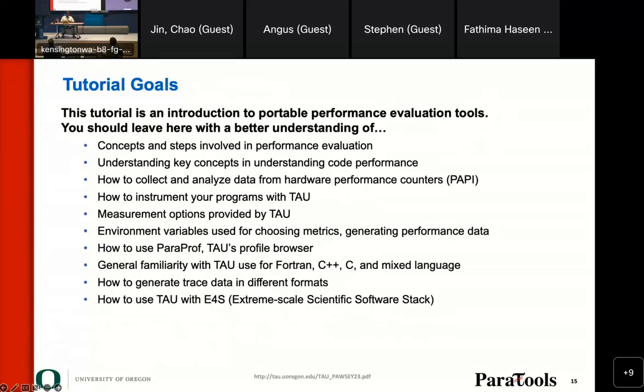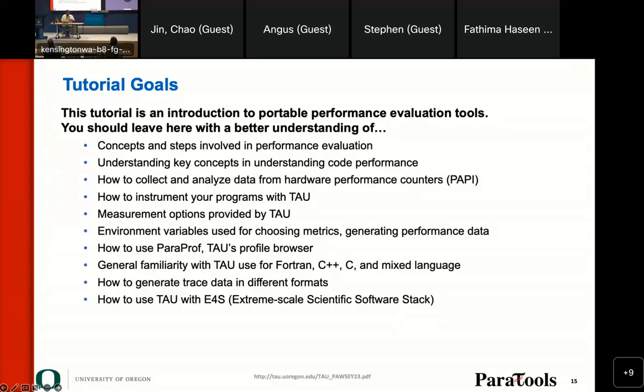So as far as our goals today are concerned, in this tutorial, I would like you to have a better understanding of the key concepts of performance evaluation tools so that you can apply these concepts to not just TAU, but a number of other tools. When you look at some performance data, you can reason about it, say, how did this get generated?